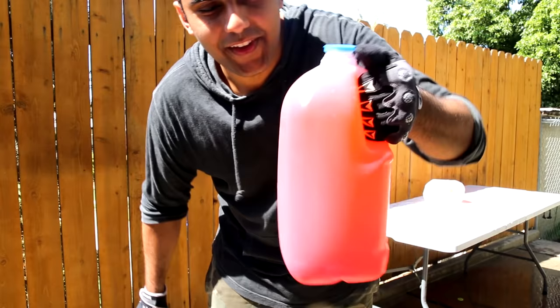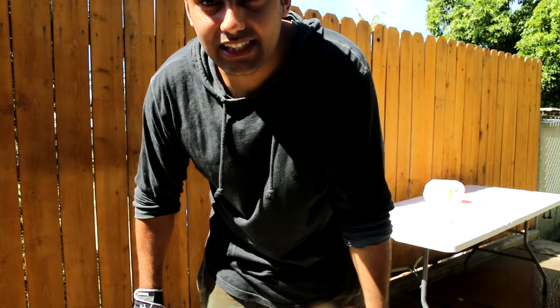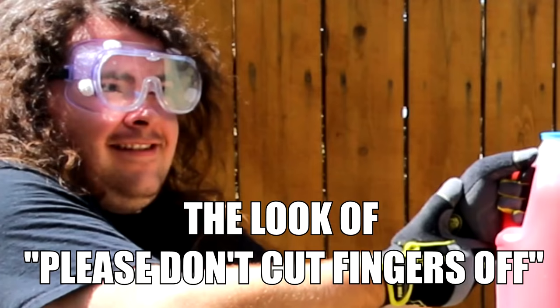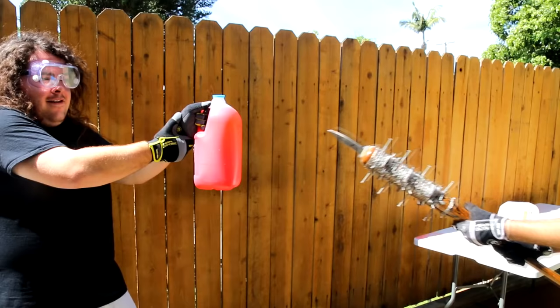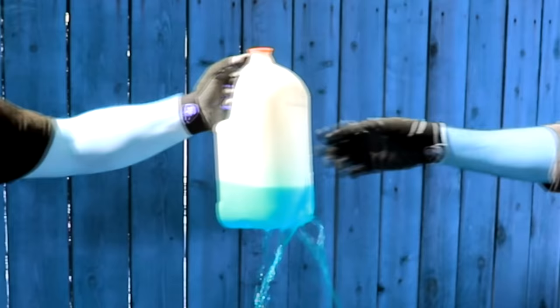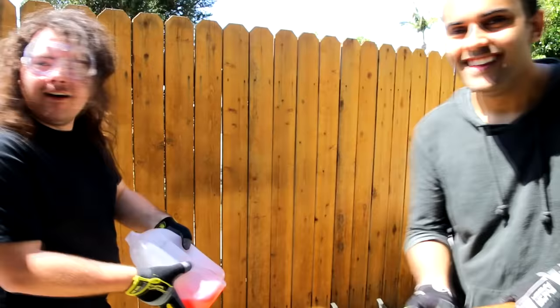So next up - it's on a tripod because Parker's going to have to hold it up. I'm going to go for a slice straight down from top to bottom. This is going to be harder because there's a lot more to go through and I'm not sure if it's going to make it. I mean, the lightsaber did it so I think this could definitely do it. Three, two, one - oh shit! Oh my god! Razors dude. This is the most overpowered thing ever on this channel. This thing is ridiculous.